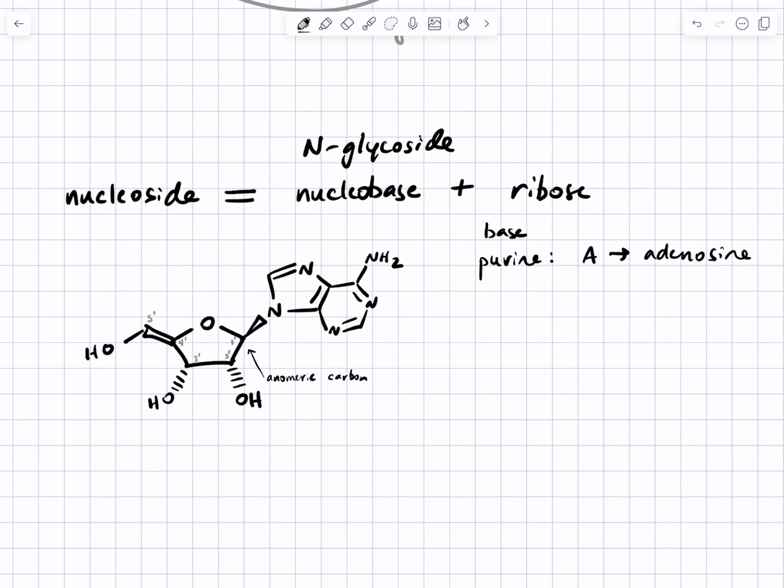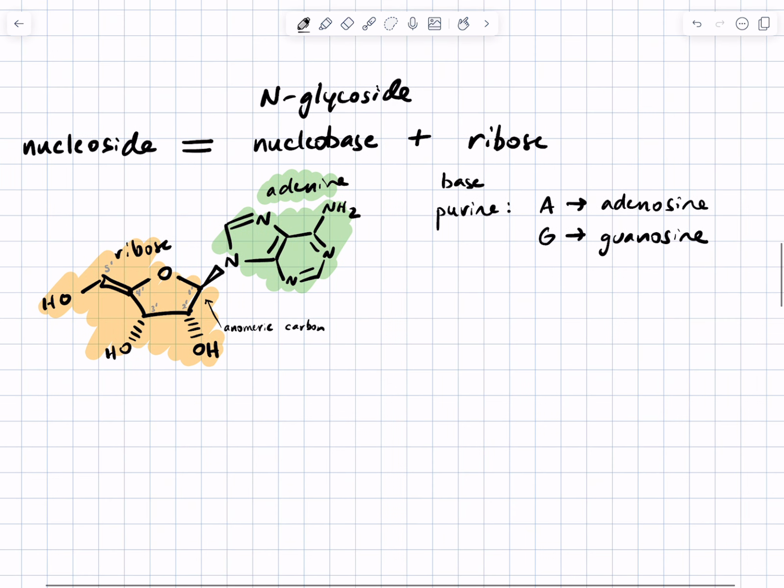So you have the aden from adenine. This is the adenine portion of the molecule. This is the ribose portion of the molecule. Maybe I'll highlight the adenine portion in green, and then maybe in orange, the ribose portion. So for the purine, we call the nucleoside, the sugar and the adenine, adenosine. So it's like adenine, but we put the os in the middle to indicate that it's the N-glycoside. If it's guanine, we do the same thing. We call the nucleoside guanosine.